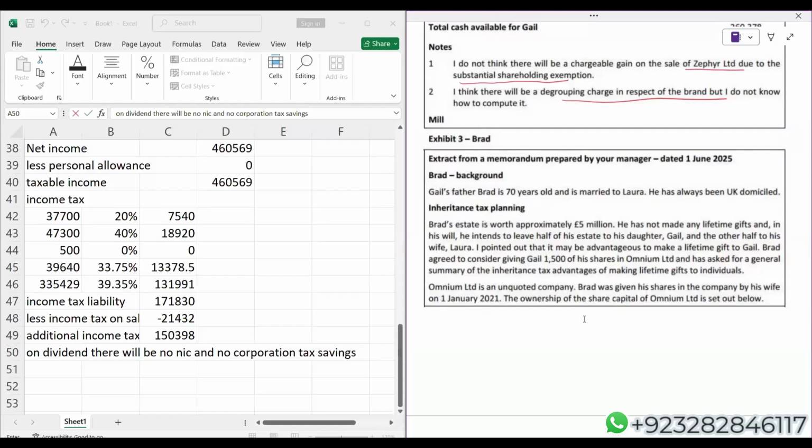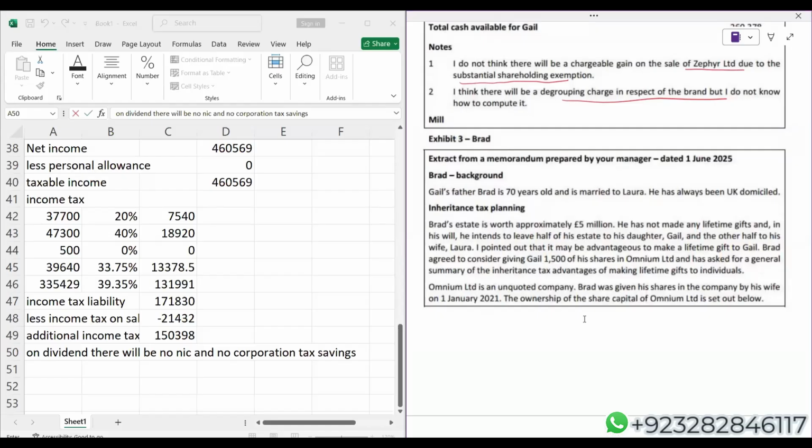Third, if Gail is not disclosing and not giving us the permission to disclose, then obviously we will say no to Gail and say that we are no more your tax consultant, and we will simply inform HMRC as well that we are not the consultant of Gail anymore. We have to inform this to HMRC, but we are not going to give the reasons why we left Gail.